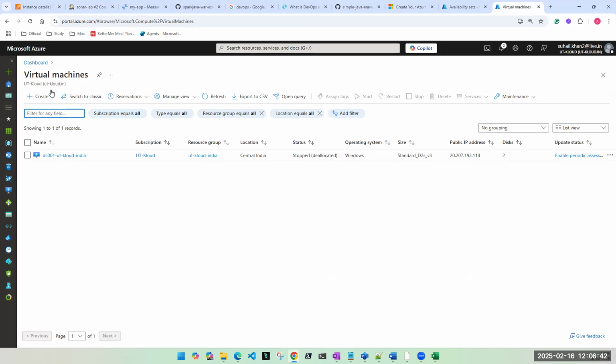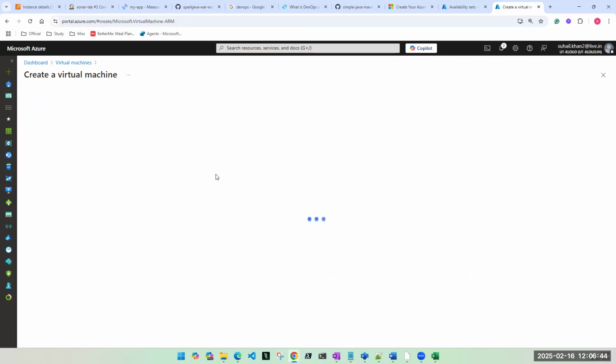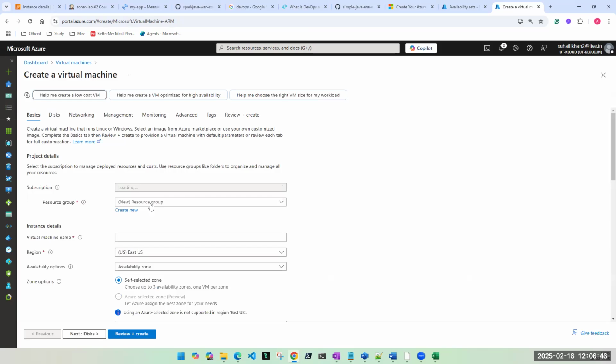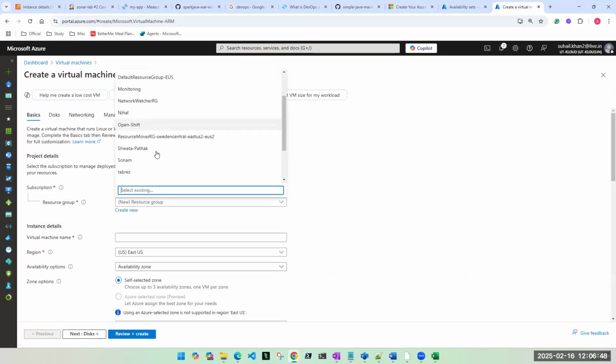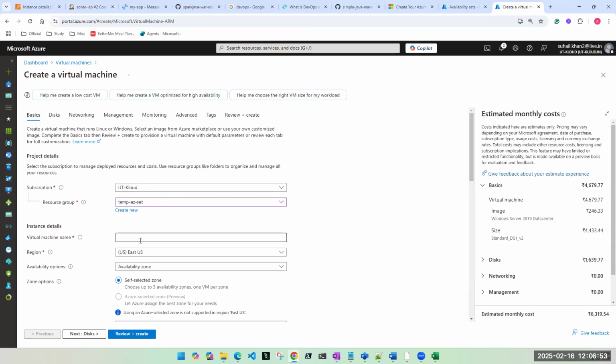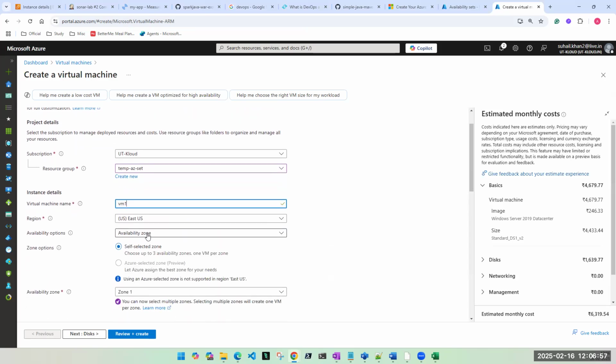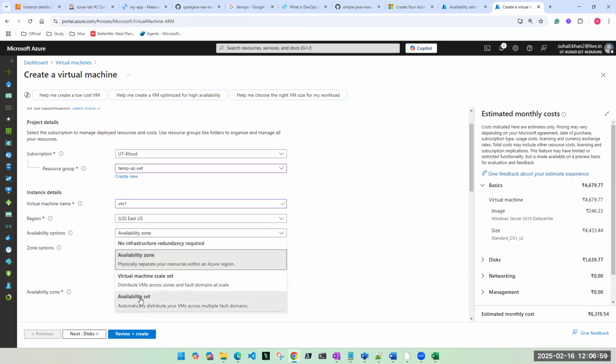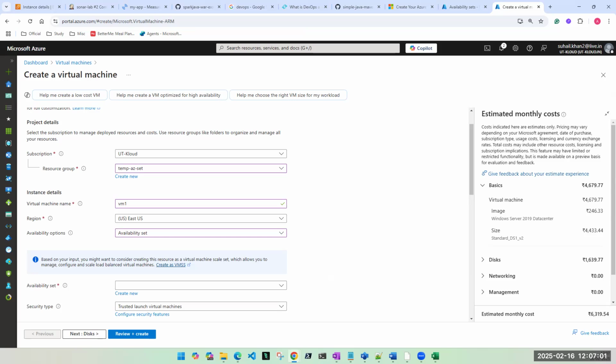Let me create a new machine; the preparation failed for some reason. I didn't check the error message. Let's quickly create a new one. And in practical, in the production environment, this availability set is already configured during the initial setup, or based on the requirement we can create it.